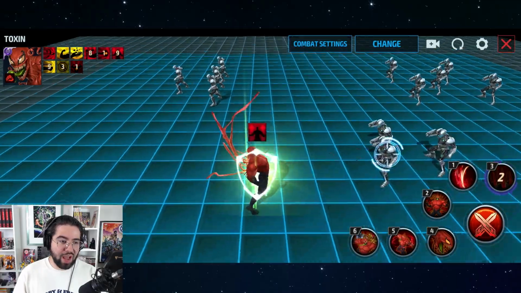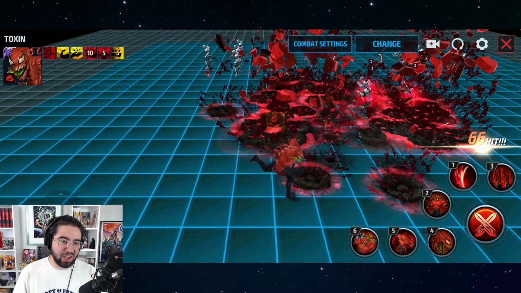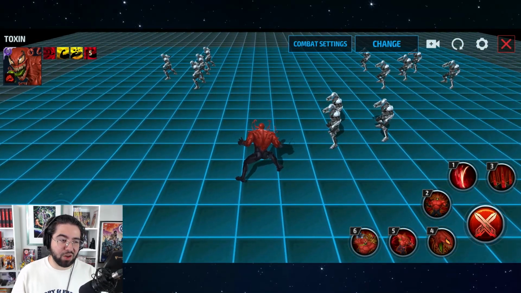His third skill, while not an iframe, looks awesome because he does that with a delay and then he spikes up. Now this one is important. This is an important skill to open your rotation with because not only does it give you the accumulation, but you can cancel it.